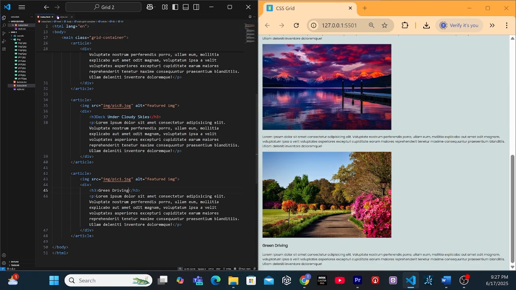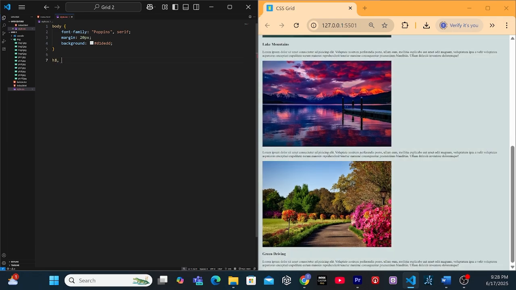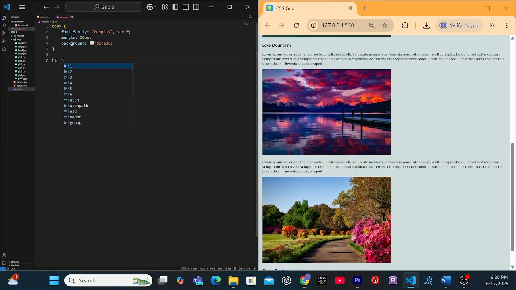Okay, inside of our CSS we have fonts, margin, and background. We're going to now change our headings. We're going to now add some more styling.